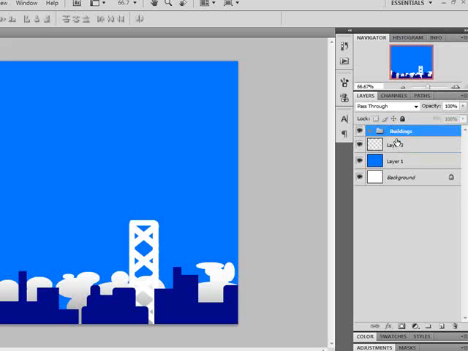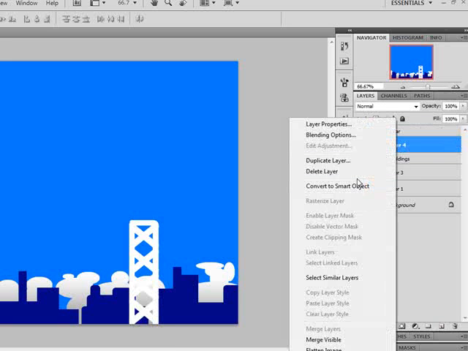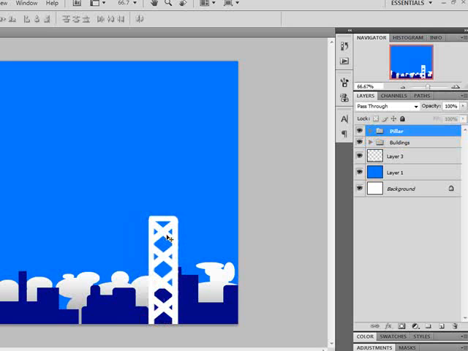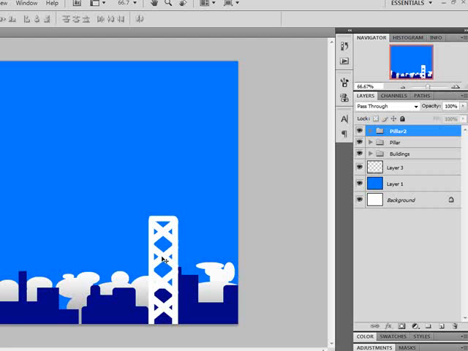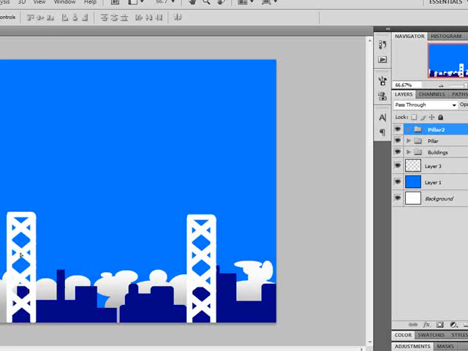So here it is. Now I will unhide this and I will drag this toward the top so that the pillars come up in front of the clouds and the building area. Right click on that and I will duplicate this layer, or just right click on the pillar group and click on duplicate group. I will rename this to pillar 2. Click OK, and I will just drag this whole group. Now you see the benefit of putting all the layers in groups, that you can easily move all the layers together.